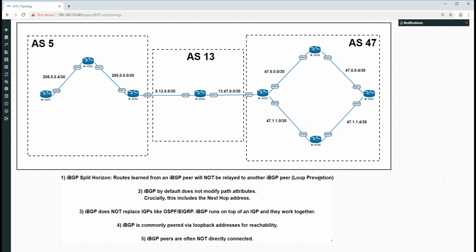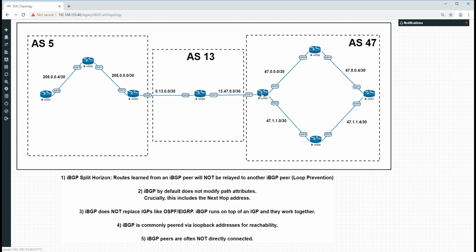So what could we do? Well, we could provide our IGP reachability to this network by advertising this one into OSPF, but we don't really want to have OSPF going over here. If you want to do that, which you can do, nothing wrong with this by the way, you can advertise this network into OSPF so that the next hop is reachable. This IP address here can be reached from all these through OSPF. But if you do that, make sure that you make this a passive interface, because you don't want to be sending OSPF hellos out of this interface across the WAN. So advertise this network, but don't do the hellos.